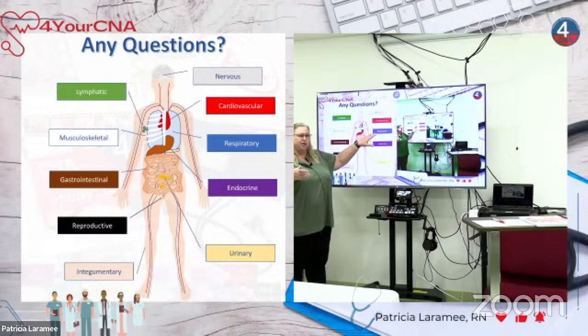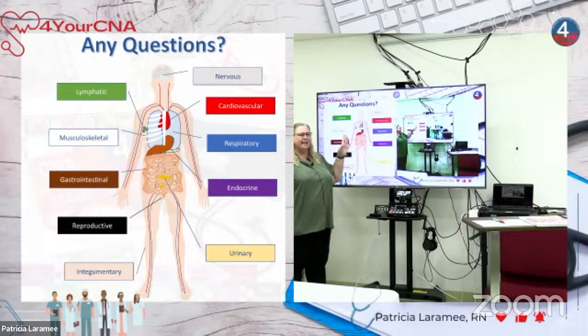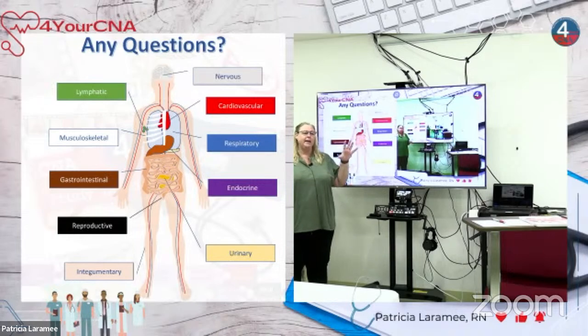It's not limited to just the lungs. It's going to have a bigger effect. Does that make sense? So we need to understand that all of these things are interrelated. And this is an important foundation of nursing specifically, rather than medicine. So medicine is going to focus here. Lung cancer, problem with the lungs, we're focusing here. We've got to fix this. That's what medicine is going to focus on.